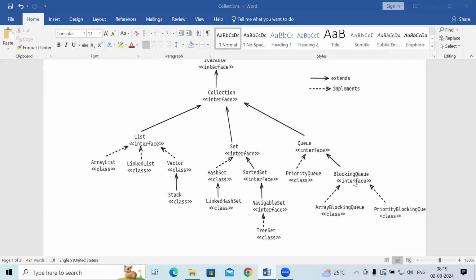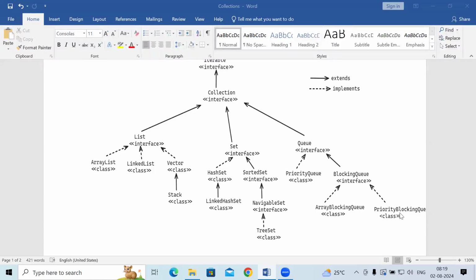For blocking queue, there are two implementation classes. Of course, many are there, but I have written only the important class names here. What are the two implementation classes of blocking queue? Array blocking queue and priority blocking queue.